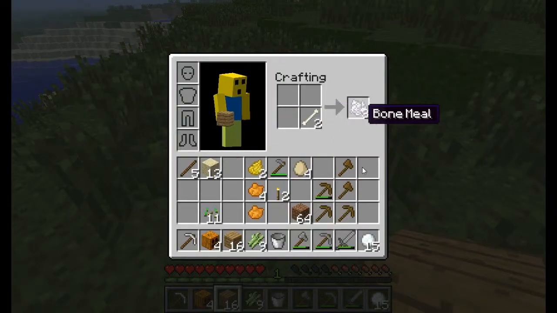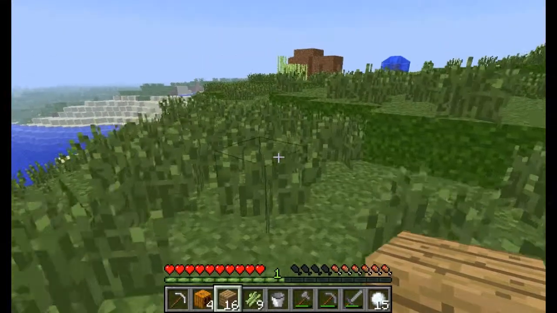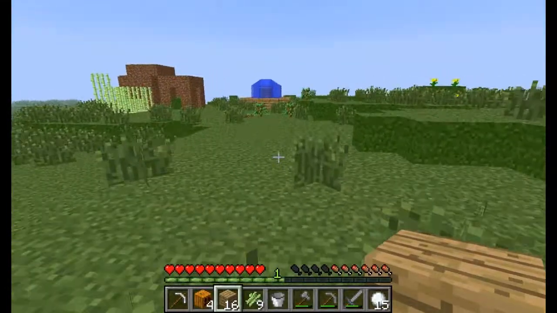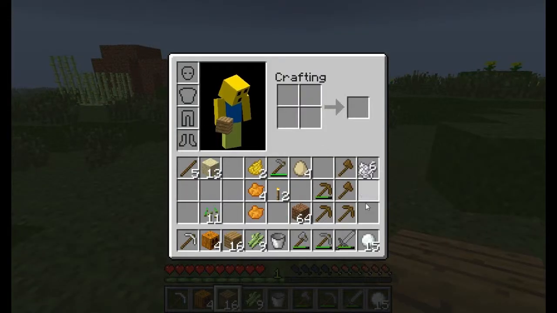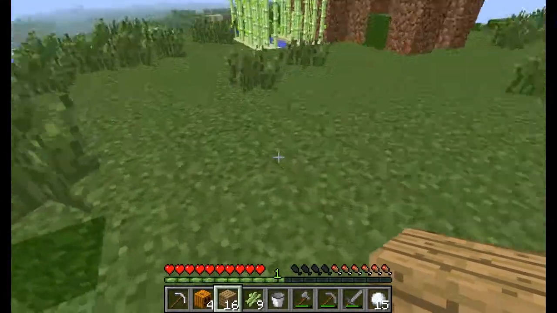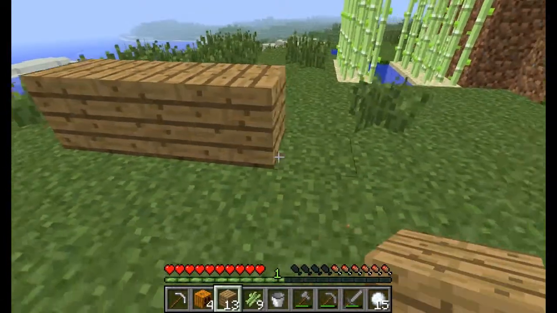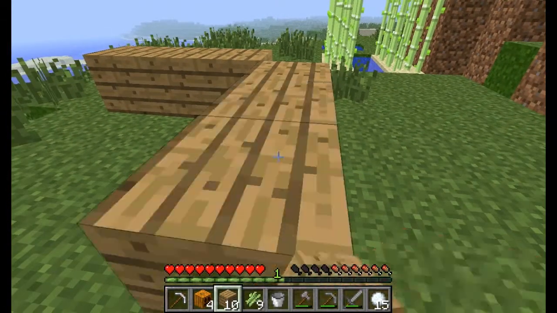Let's build some stuff. Six, what does bone meal do? Oh yeah, I know what bone meal does. Doesn't it, if I right click on the tree, this is gonna work. I can feel, oh, I'm hungry. I don't have any food. Oh wait, I can, oh, yes. Oh yeah. You'll be like, what are you doing? But I know what I'm doing.